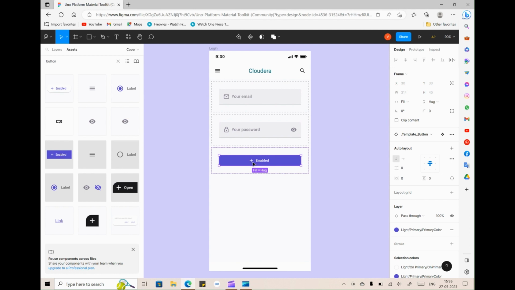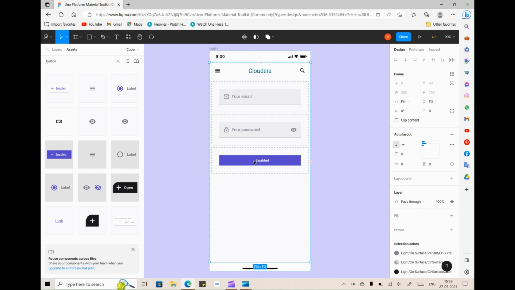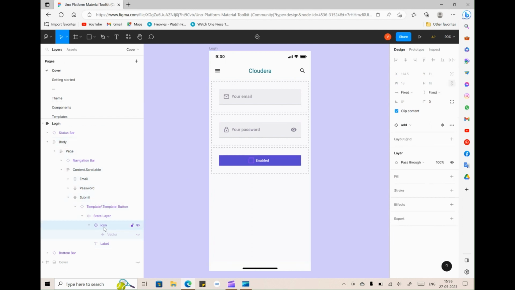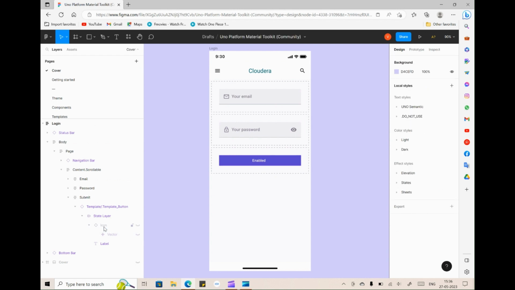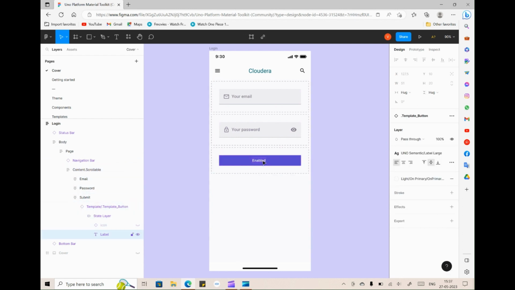Let's make some more changes. I don't want this icon here, so let's delete it. I think I cannot delete it, so I have made it invisible. And let's change the text to login.